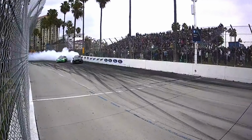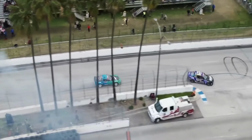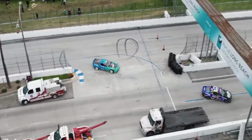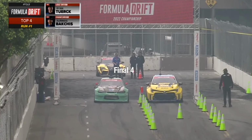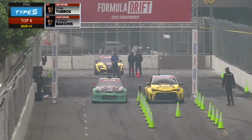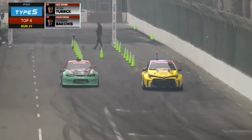Matt Field really close. What I tell you, I think this is going to be a side-by-side instant replay. Remember, this is for the last spot in Final Four. Let's go, send it for Ryan Turk. Here we go, Ryan Turk comes out swinging, literally.